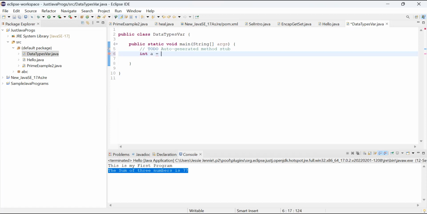Like numbers we can type 1, 2, 3, 4, 5. 1, 2, 3. Okay. And then someone else tell me, how can we write double? Variable name? Double B is equal to 1.2345. Okay.